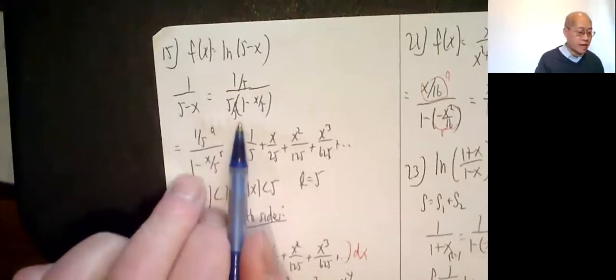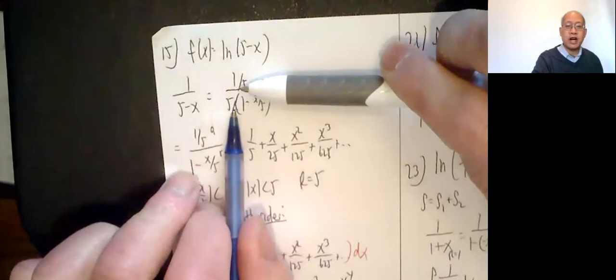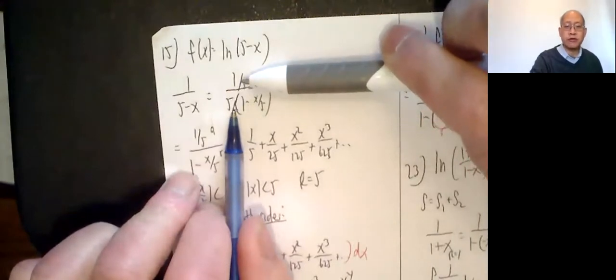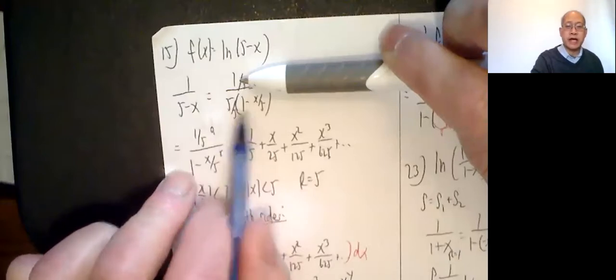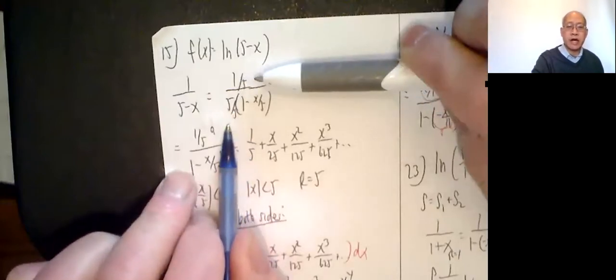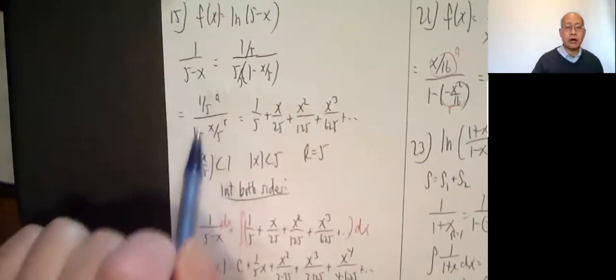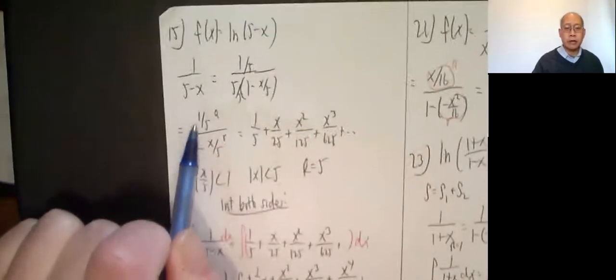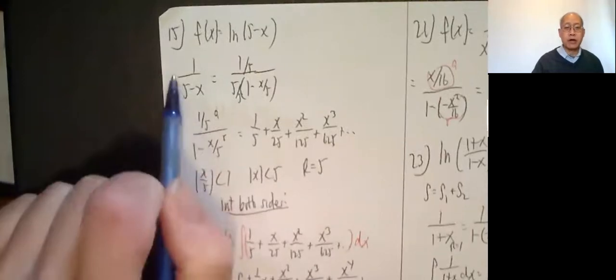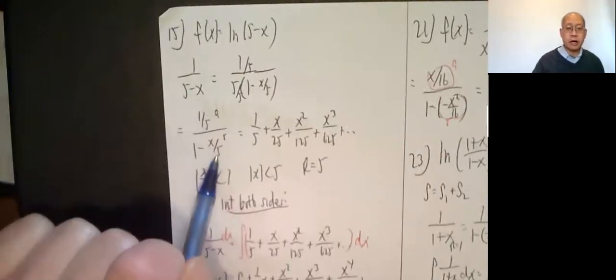I don't want the 5, so factor out the 5. You write it as 5 parentheses 1 minus x over 5. Okay. 5 times 1 is 5. 5 times negative x over 5 is negative x. Then divide top and bottom by 5, so it looks like this. Now it looks like a over 1 minus r. And again, if you want to double check, multiply top and bottom by 5, you'll get this. So that's my a, that's my common ratio.